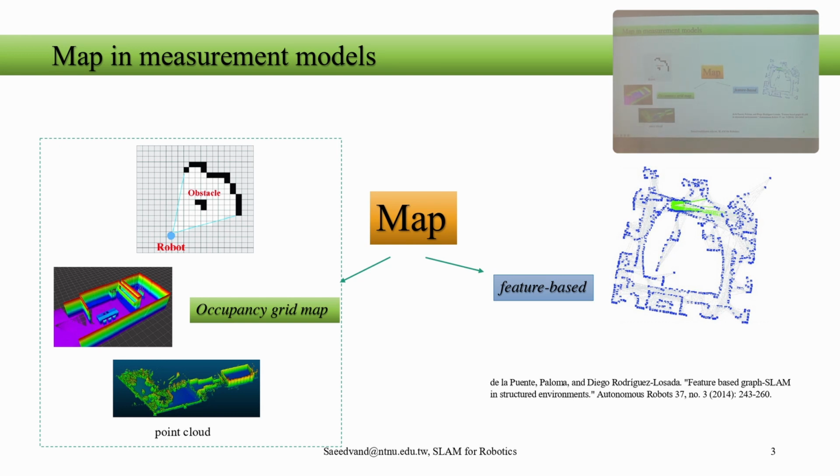Then you have a cube, and that cube will be occupied or not occupied, which is the same concept. You just have a cube of these, and for each one of the elements we can say whether it's occupied or not by scanning the environment with a sensor, for example RGBD or a LiDAR scanner. On the other hand, we can also have the point cloud. In the next chapter, we will also see how we can deal with it.